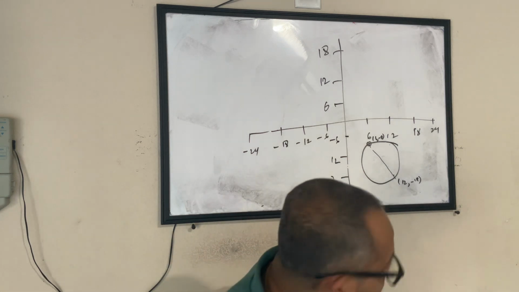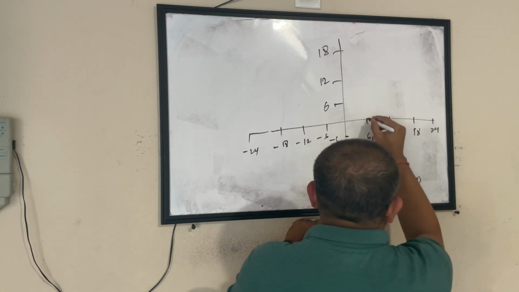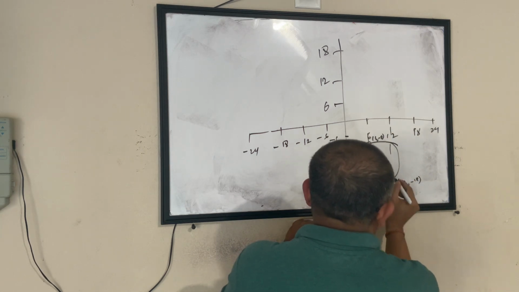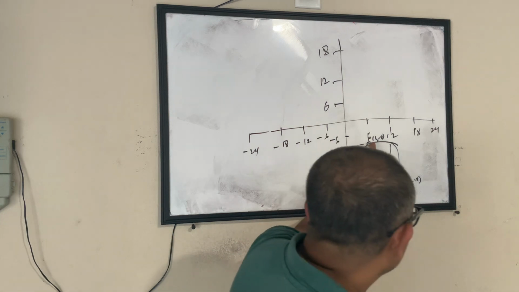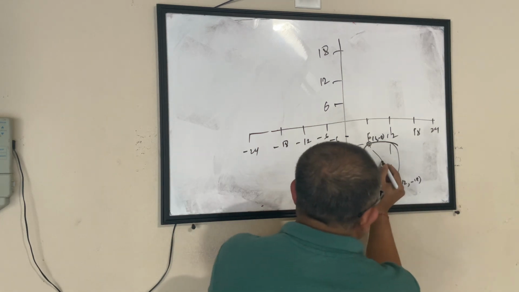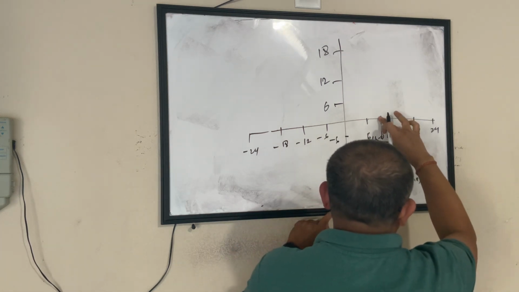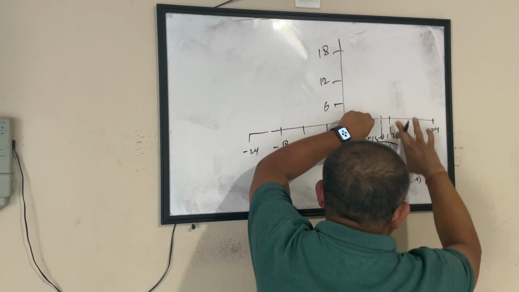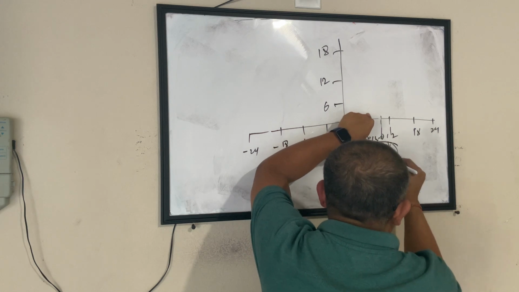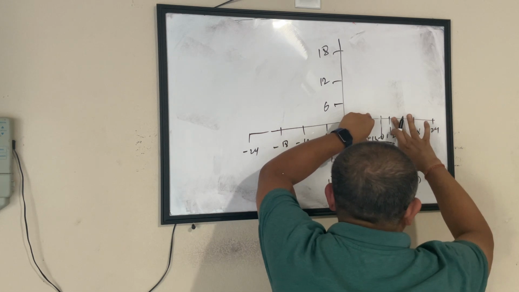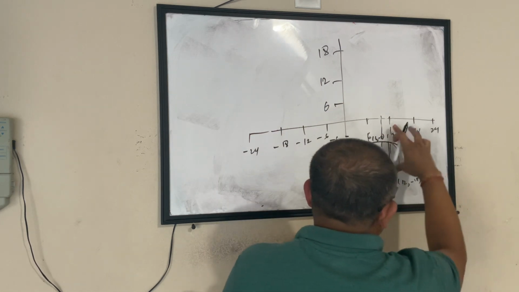So what you see here is this. You have to find out this point. This point, if you draw perpendicular with the x and y axis. See, this point is the center, which will be halfway through the diameter. So that means the coordinates of this will be this minus this. That will give you the total length from here to here, and divide by 2. This part will be half of this. So you take this and do minus this and divide that by 2. That will give you the diameter.